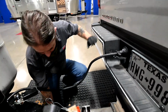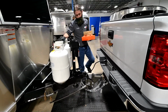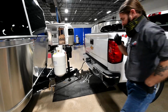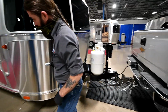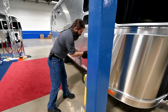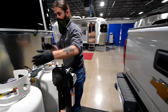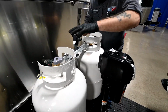Go ahead and get our blocks out of the way. So this is our travel position. I took the cover off of the LP just for demonstration purposes so we could see a little bit better. I want to go ahead and put it down real quick. And actually, let's tuck this away so it doesn't get misplaced. Throw it in that compartment. So this large wing nut is what actually holds all this together.